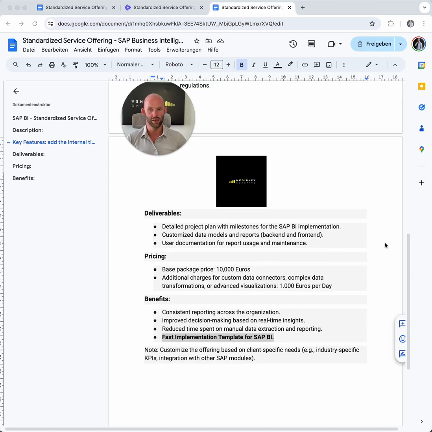It's a great way to open the doors to new customers, because it decreases the risk for the client to work with you. It's a smaller investment. It's a clear outcome, and then it opens the door for the big ones, the time and material. So it's never a reduction or replacement. It's an addition.